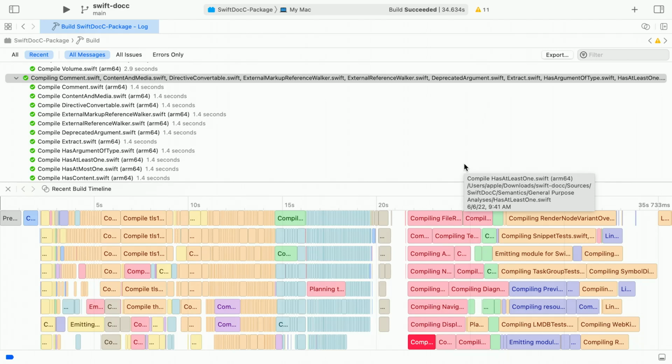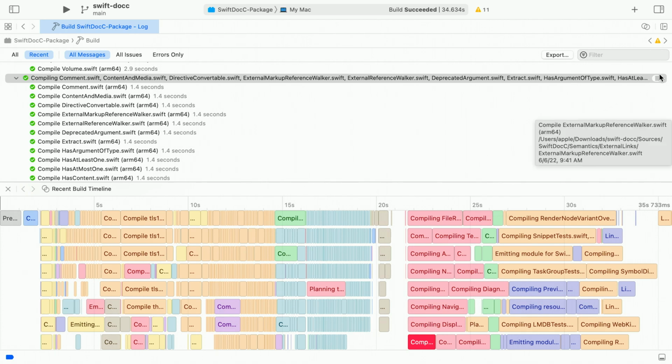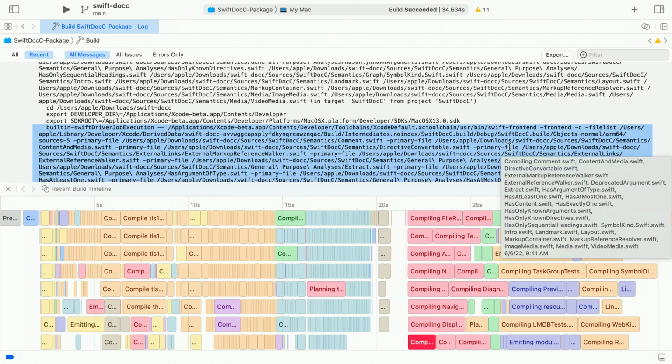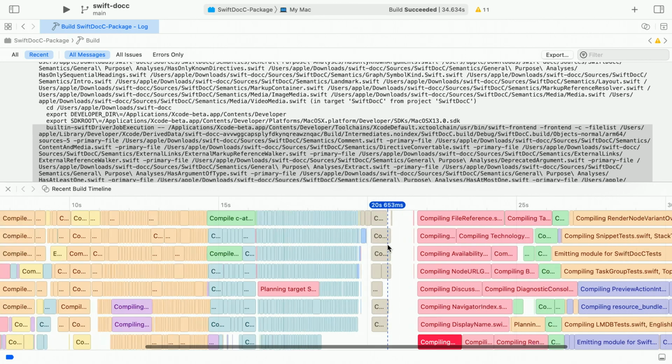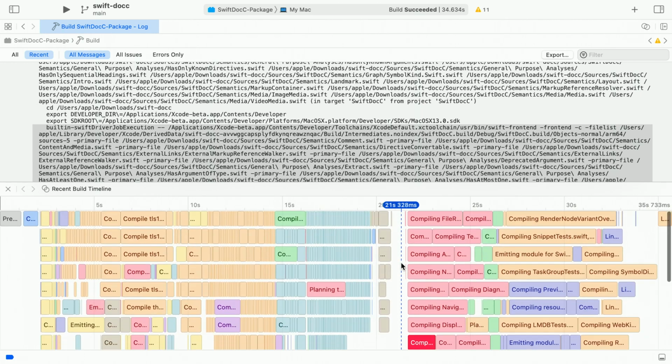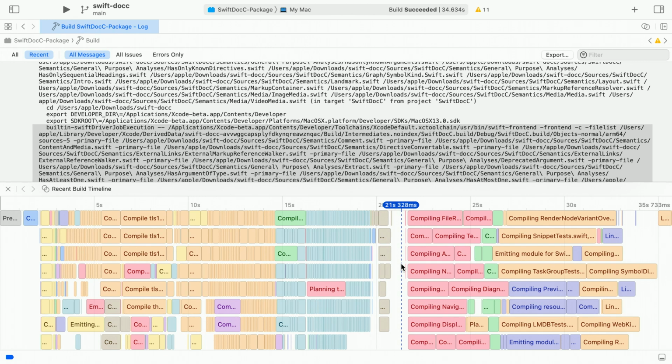And since the build log visualizes based on the hierarchical structure, it enables to view which files were compiled as part of this compiler invocation. It also enables to view the whole command line of that invocation. Holding down Option while selecting an area in the build timeline adjusts the viewport to fit this time frame. Here we can verify that linking of the target argument parser is in fact waiting for compilation of the same target. Holding Option while scrolling up allows me to zoom out quickly.